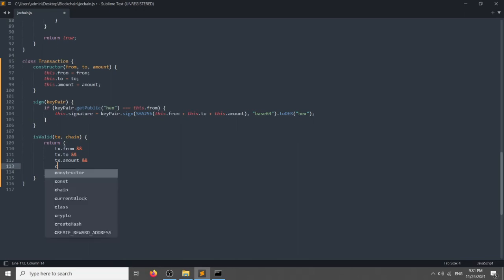And then we will check if the balance is valid.